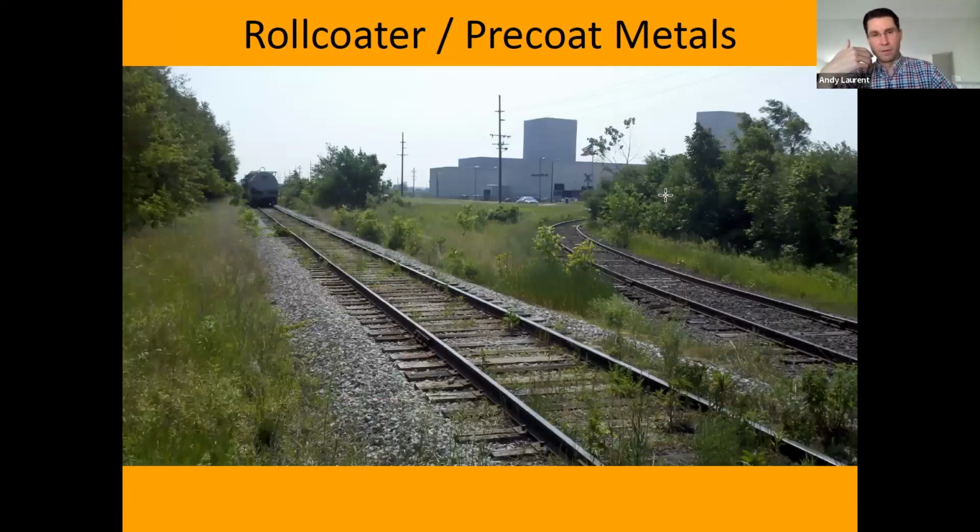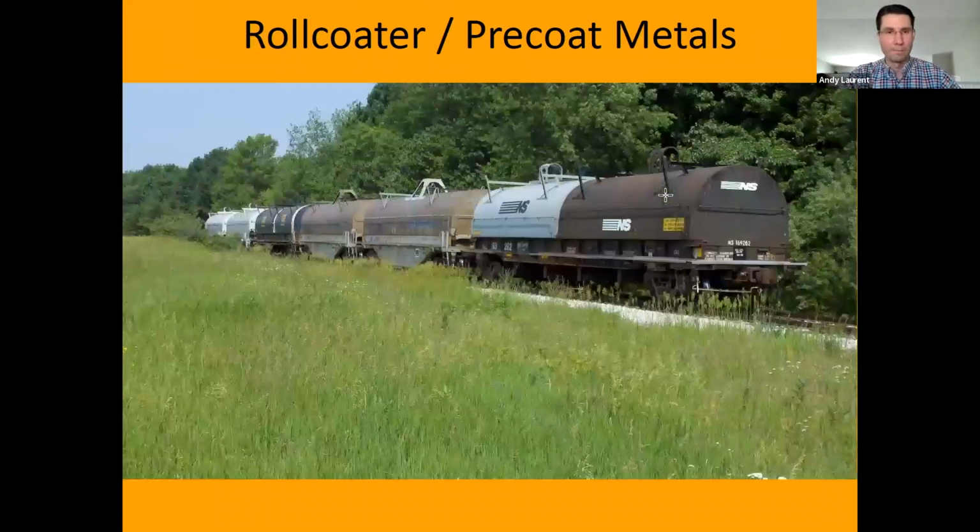This is a view from the west, looking back at the plant. Cars that South Shore had left are out there on what I call the main line or the industrial lead. They would come out with their trackmobile from their spur there on the right, go past the switch, reach up, grab those cars, and run them through the plant. These are just some cars that were left there that day. They were bringing in coils from an NS served mill, apparently, because they were all NS cars, even though that last one has CSX covers on it.